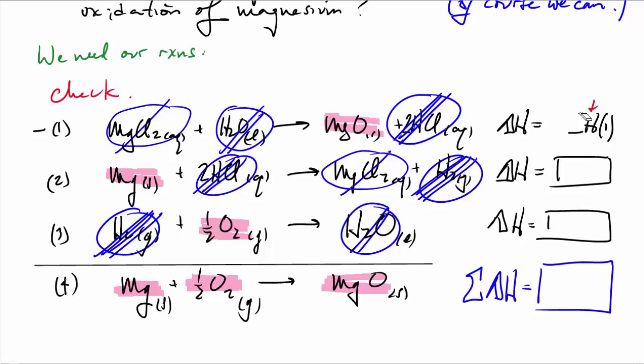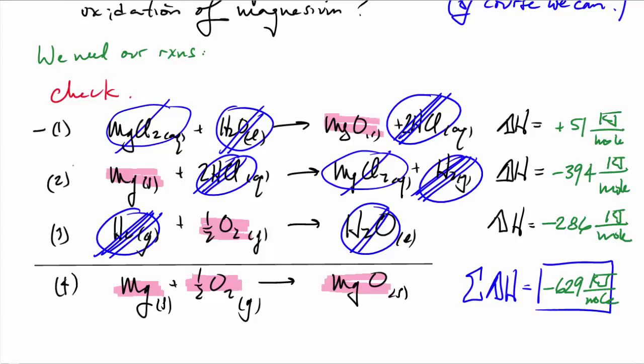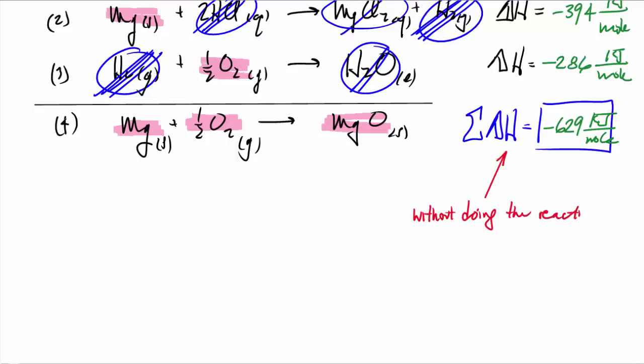So we can of course don't lose hard, and we'll get our reactions here. They are from above, and of course these delta H values are ones we're going to have to go and get. So we look up the third one, it's exothermic, -286 kilojoules per mole. And in the lab we get these other values here, -451 and -394. If you have those all up, you get this -629 kilojoules per mole number for our overall reaction.